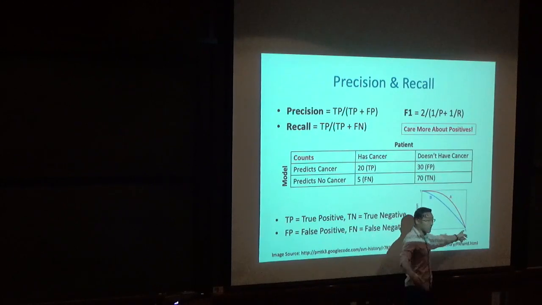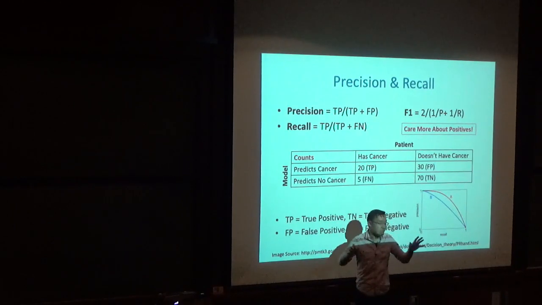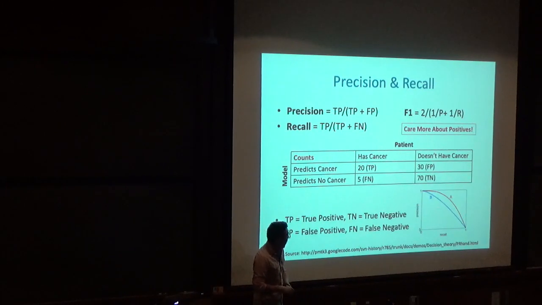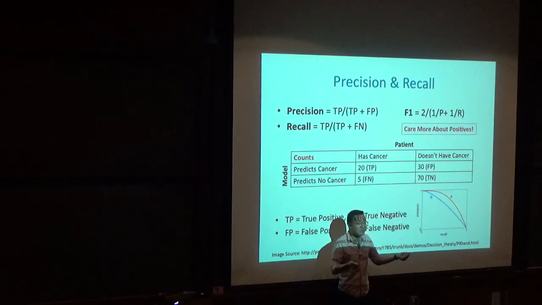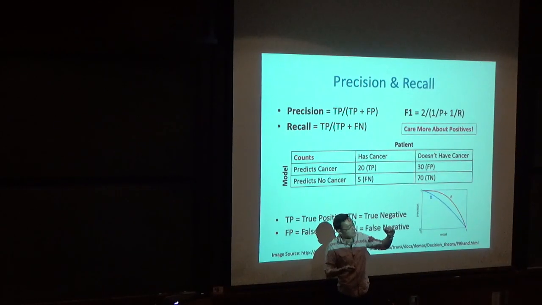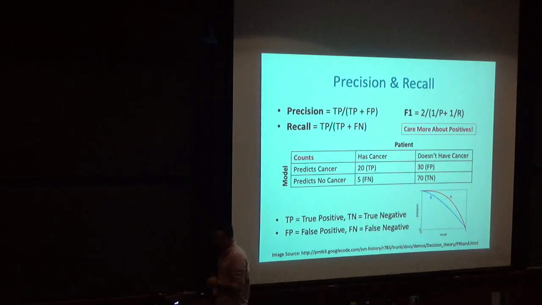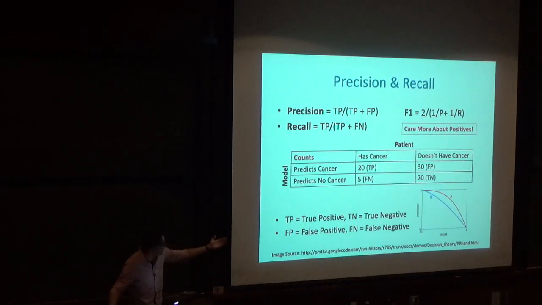I can, of course, classify everything as positive. It's not a useful classification, but in that case I get 100% recall and essentially zero precision if the positive examples are the rare events. And I could get 100% precision if the thing my model is most confident is positive actually is positive, by varying my threshold so that I only predict one positive. Then my precision is 100%, but my recall is awful. A model has better performance on the precision recall curve if it's on top of the other model. So A dominates B on the precision recall trade-off in this example.